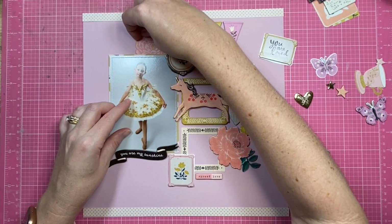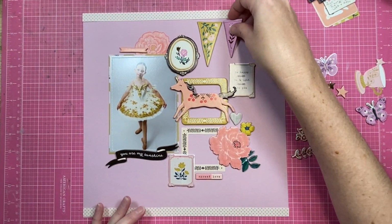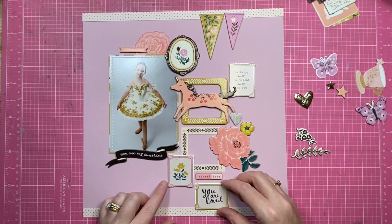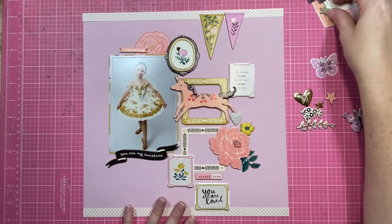I was also really keen to use up a lot of the bits and pieces from the collection. I do have way more embellishments than I do paper for this one. So it was really nice to just have a play with all of those lovely things and make a little collection, make a little gallery on my page here and use them all up.